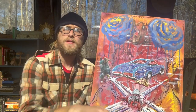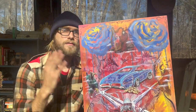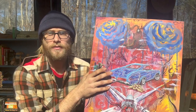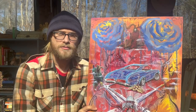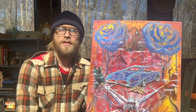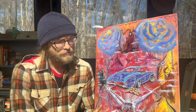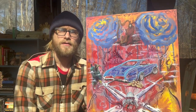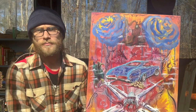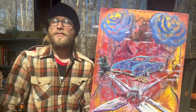Started putting those pinstripe lines on it and started adding to it. And then I saw this sweet, just awesome boat tail Riviera on the internet somewhere. Saved that picture. It was just such a cool angle. And I did my own paint job on the car and stuff, but that's what kind of sparked the inspiration, that boat tail Riviera, and that's where the name the Lowest Rider comes from. But I just started there and worked my way out with all these other ideas.